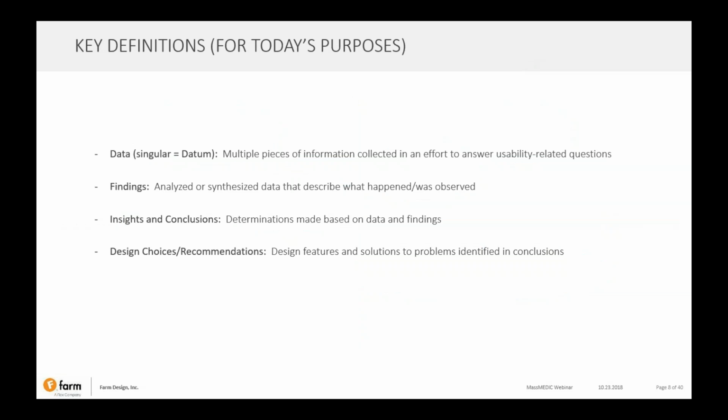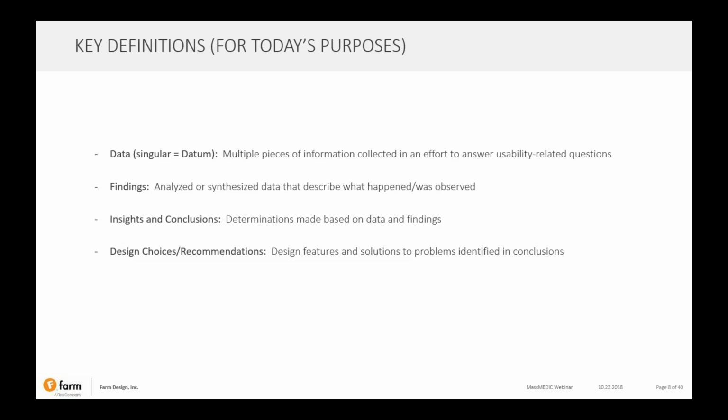So just to get everybody on the same page, I think that language is extremely important when we're talking about data, and so I wanted to lead by example here, so you know what I'm referring to when I use certain terms. When I say data, I'm talking about raw data, so multiple pieces of information that you get from research in order to answer the questions that you and your colleagues and other stakeholders may have posed. Findings are data that you've concatenated in one way or another that describe what the researchers observed, what actually happened during your study.